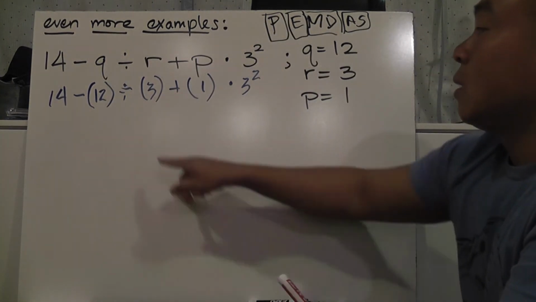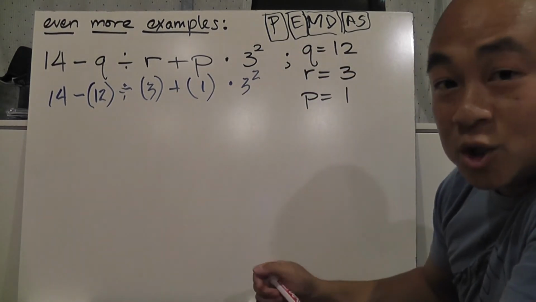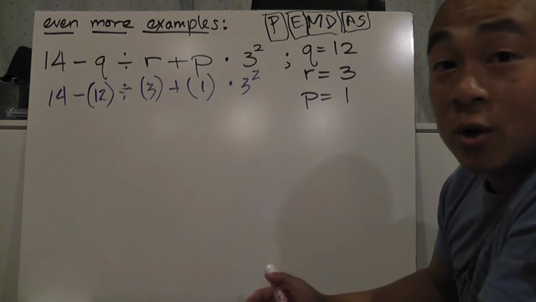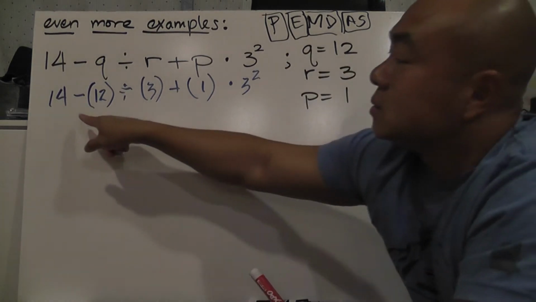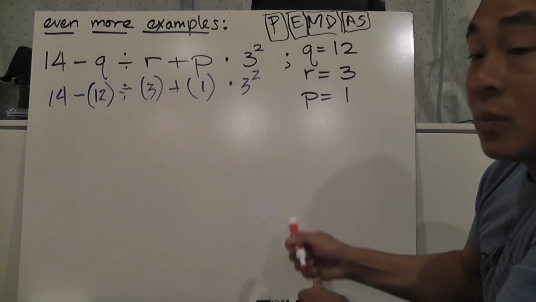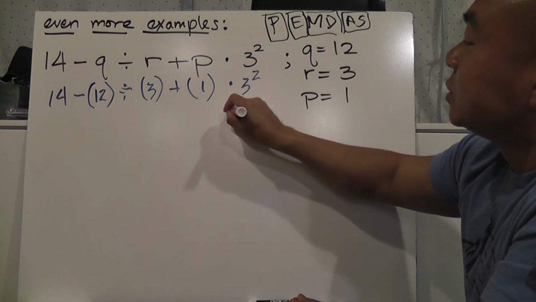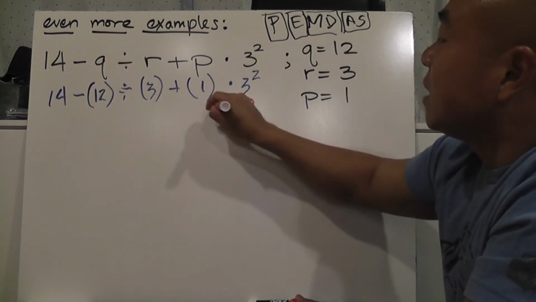Alright, so now let's go ahead and look at it. Parentheses, we have some, but they're just there to organize your numbers. Exponents, we have it right here. So here we have 3 to the second power. 3 to the second power is going to give us 9. Then I'm going to just put in everything else that we put.